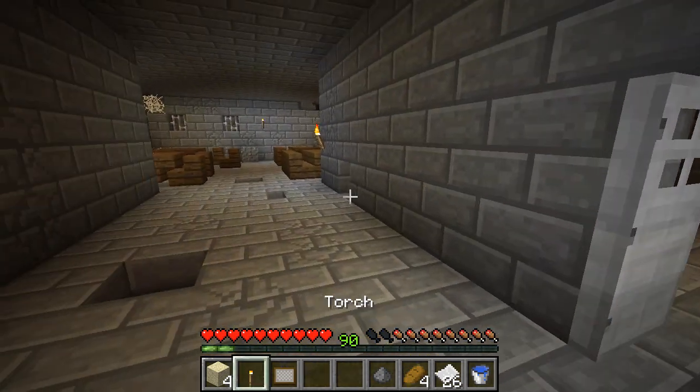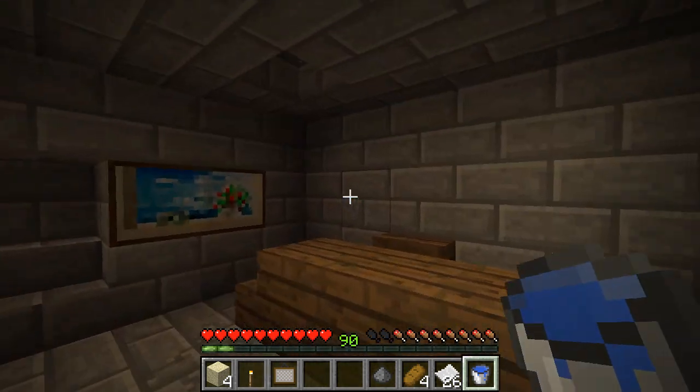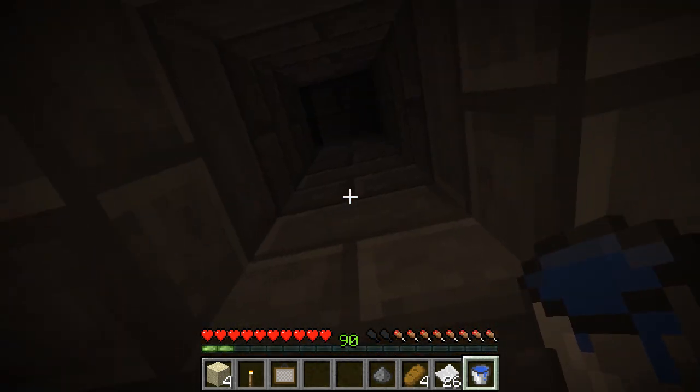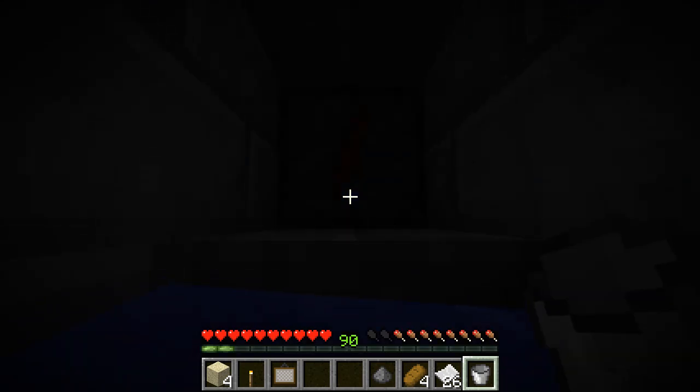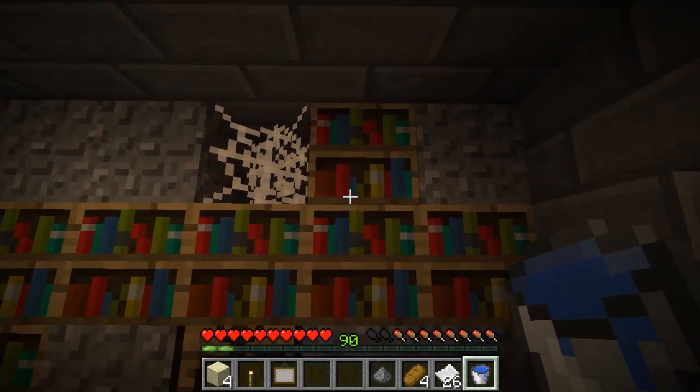Let's see here. Oh, you know what I could do? I could do this. Haha. I could do something like that and then swim up here and be like, ha, I got the gunpowder legitly. So there, I've gotten the gunpowder legitly.